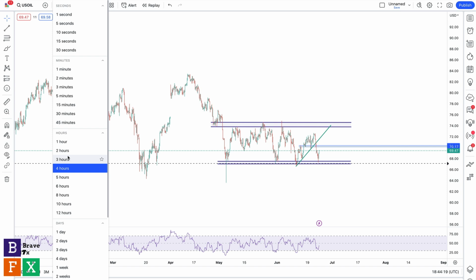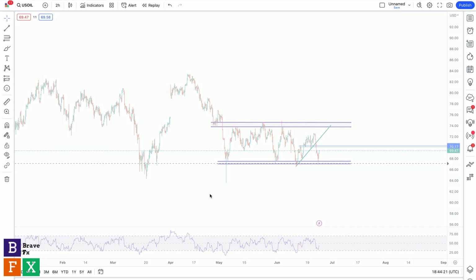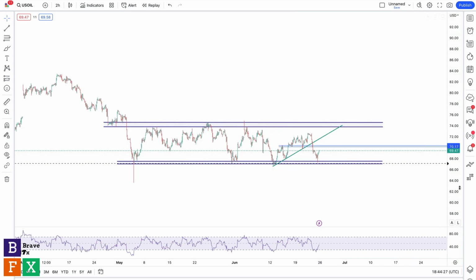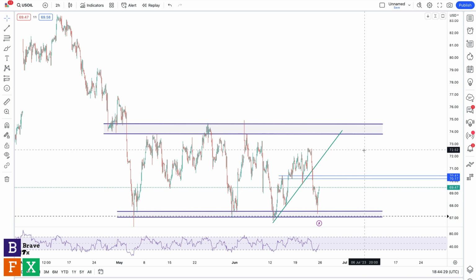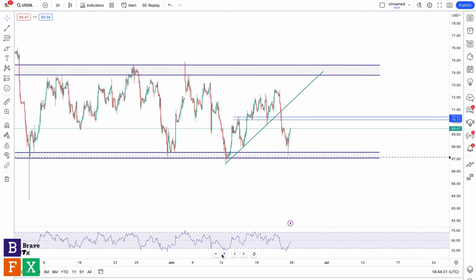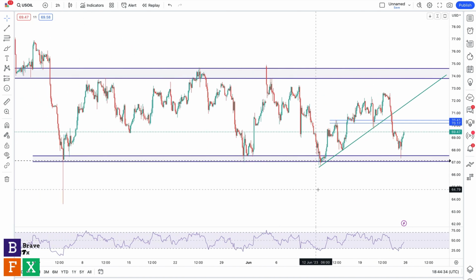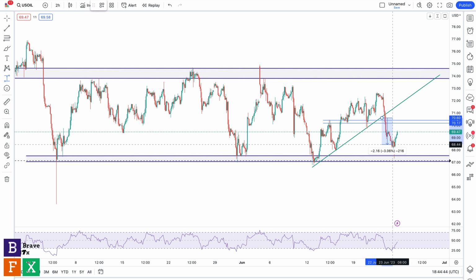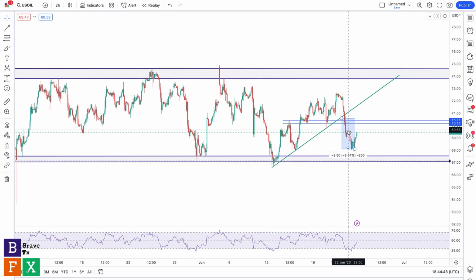So going down to the 2-hour time frame, this trade setup was shared in our Discord, and I believe so many traders were able to take advantage of this price action on crude oil. So I'm going to make a quick recap. We had a short position around this price level. Target was around these lows here, right? So this was approximately 250 pips. So I did that and took some good profit.